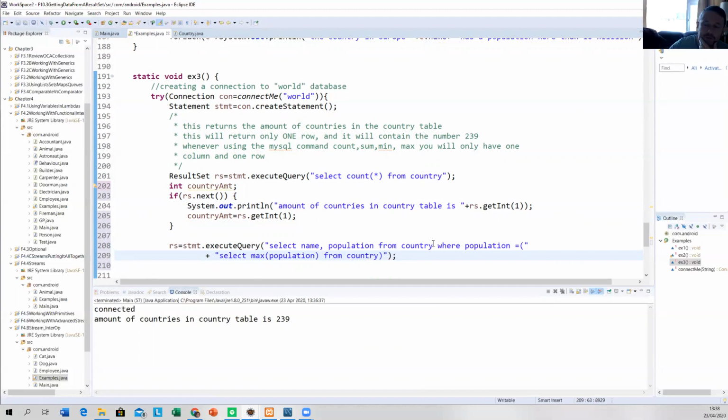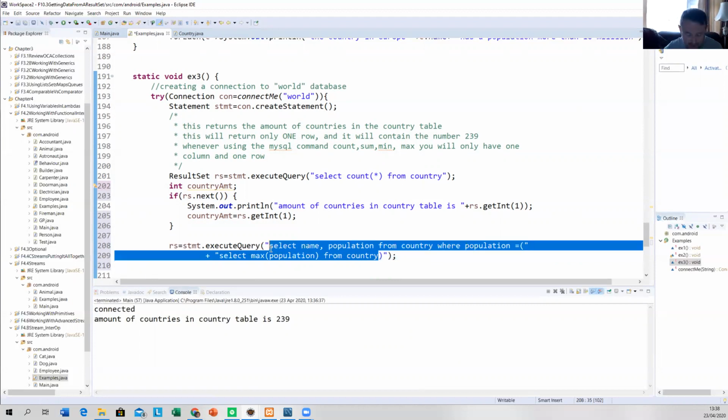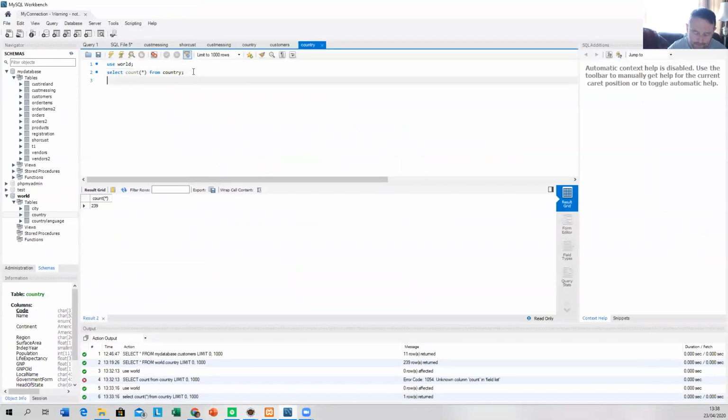Select name, population from country where population is equal to select max population from country.